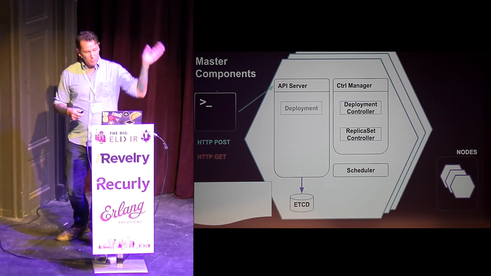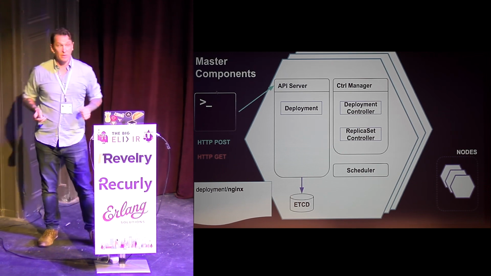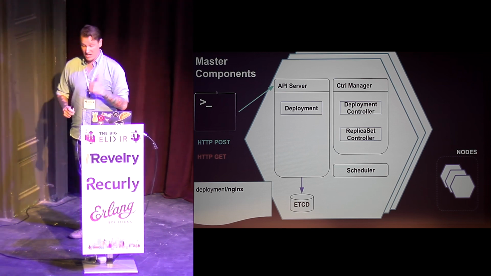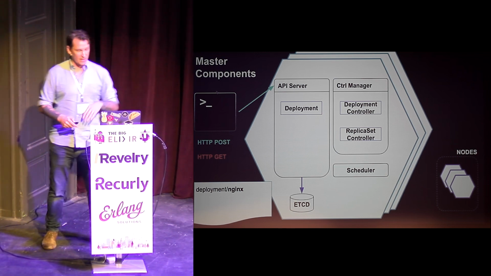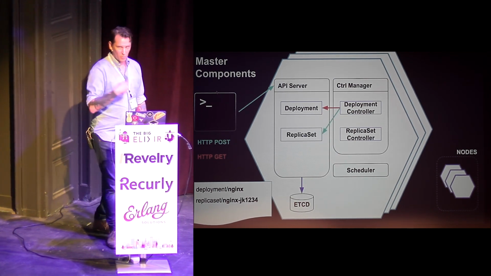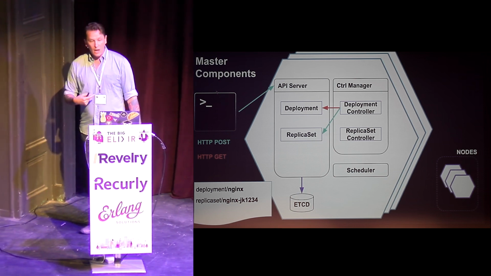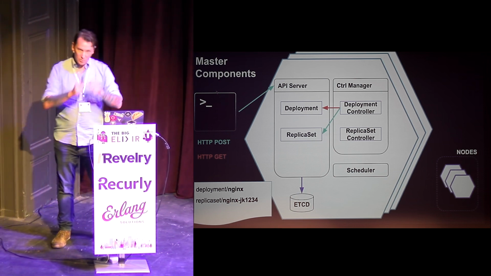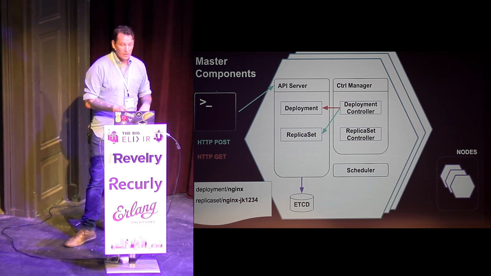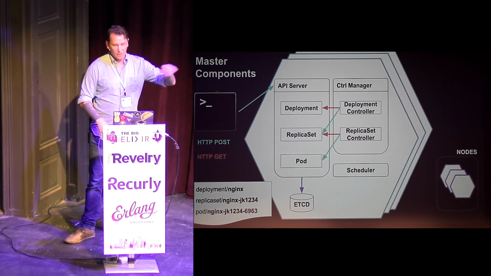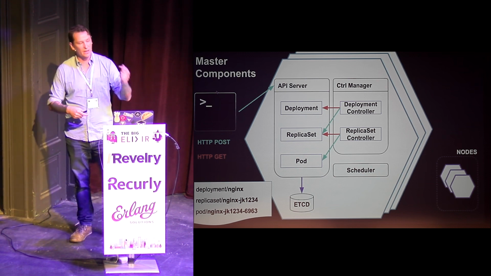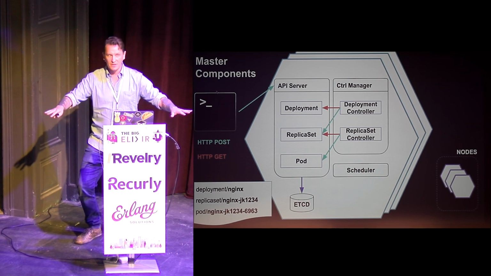So as we post a bunch of YAML to Kubernetes, we get a deployment. So that deployment is now stored in etcd, which is the database that Kubernetes uses. That deployment isn't doing anything yet. It's just sitting there. There's no code running. There's no containers. The deployment controller is constantly polling the API. It's very similar to the controllers that we'll see in a minute when we start talking about operators. It polls, it sees the deployment, picks that deployment apart, and it creates something called a replica set. A replica set is the version of your application that's currently being rolled out. That still doesn't do anything. It's just there. It gets written into etcd, sits there. The replica set controller polls, sees the replica set, creates some pods, still nothing is happening.